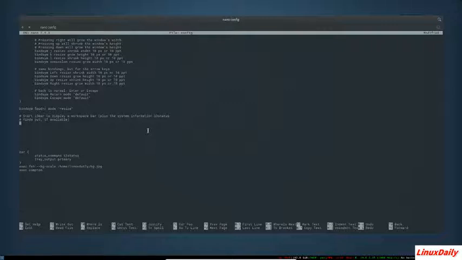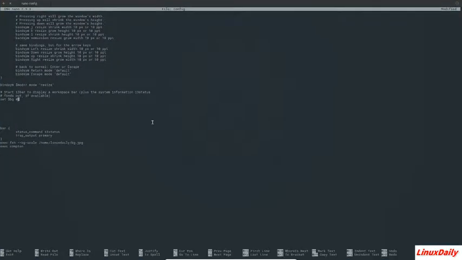So now what we do to set different colors is you just do set, then you're going to do some variables here. So I'm going to set that to, what's a, need to pull up a Firefox.